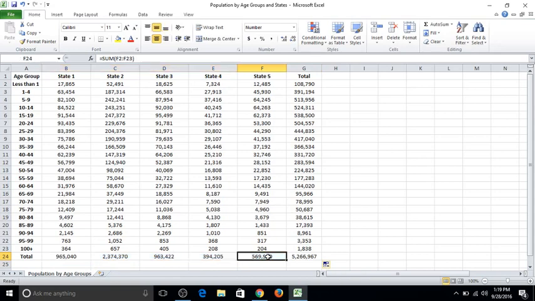Or I can select this one and sum vertically. I scroll this way, and now I'll be summing the column G. From G2 to G23, I'm summing this total. However, I don't want to use the total of the total population this way, because if you think about it, this function here depends on other functions. If I sum this way, it depends on the functions here. So if something is wrong with one of these formulas, this one will be wrong too.